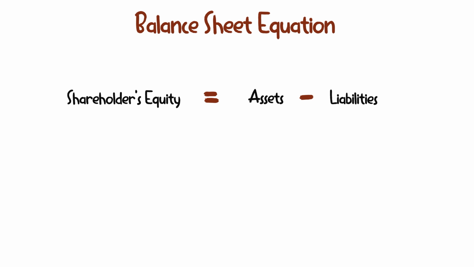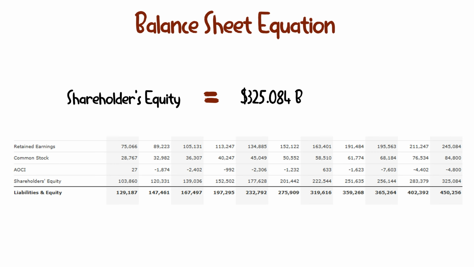This equity figure tells you what share of the company's total value remains after all its debts and obligations have been covered. It's the ultimate measure of the investor's stake in the business. So if we do the math on Alphabet's numbers, the resulting figure, $325 billion, is Alphabet's total shareholders' equity. And if we check the balance sheet, the same number is right here. But we derived it ourselves. Don't you feel more confident now in your understanding of the balance sheet?